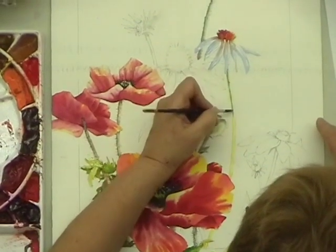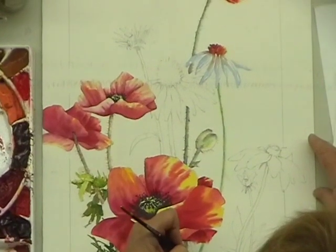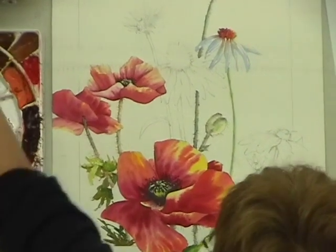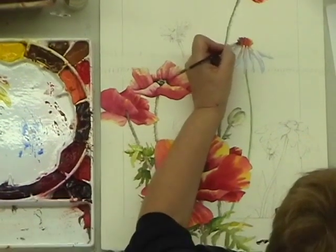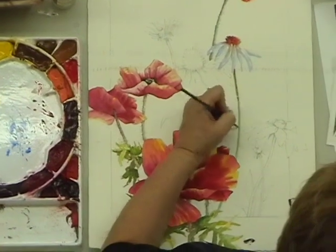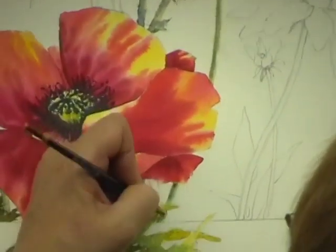You can see, ooh, it's already looking way too green. We know what to do to fix that. So first the yellow, then the blue, now we've got the green. Now I have to decide which of these colors I want to add. And I think the quinacridone burnt orange would be a nice choice. So I'm now taking the color that's in here, and I'm going to put it into this stem. Oh, what a difference. It's fantastic. So we'll just roll that down basically on the shadow side, all the way to the bottom of the paper here.